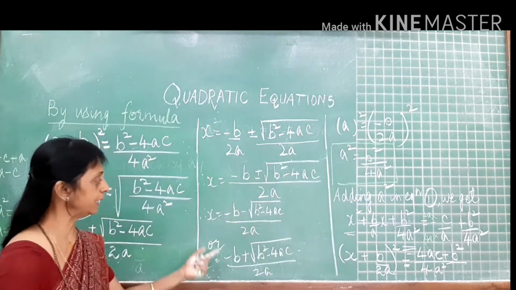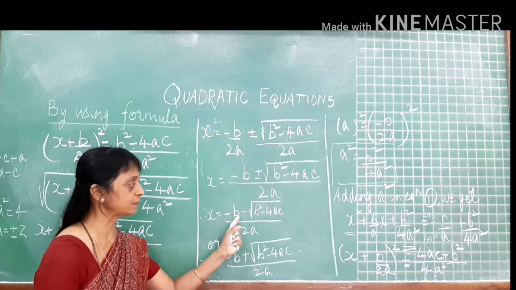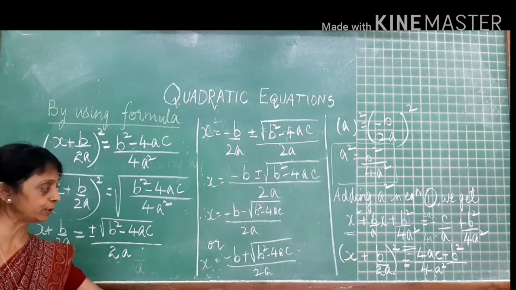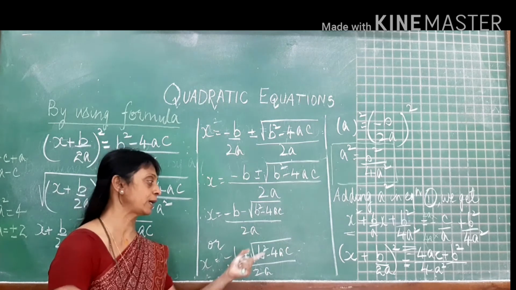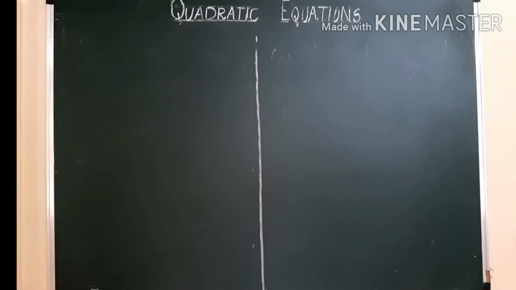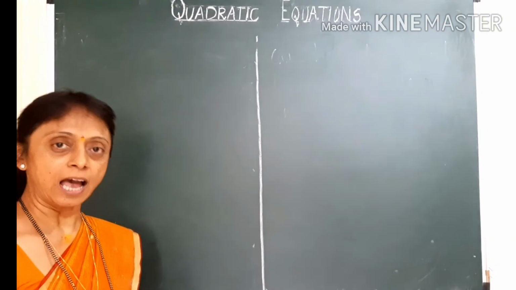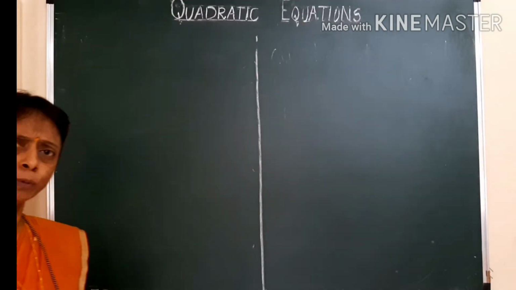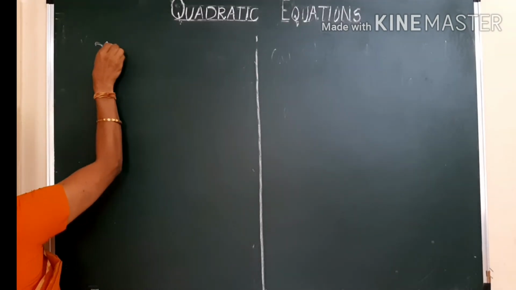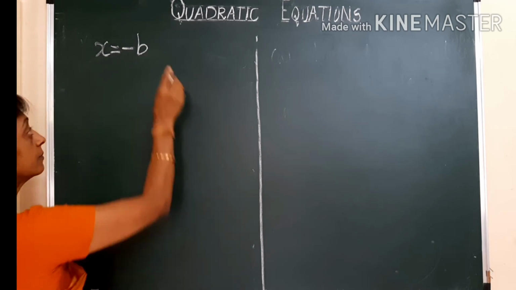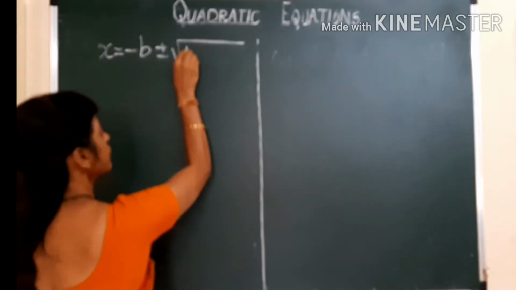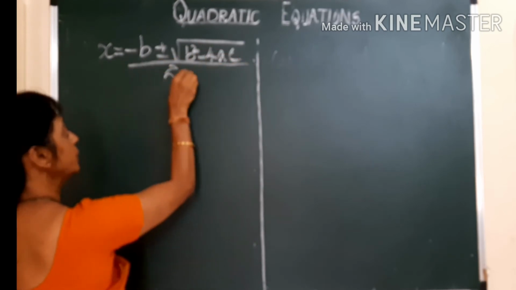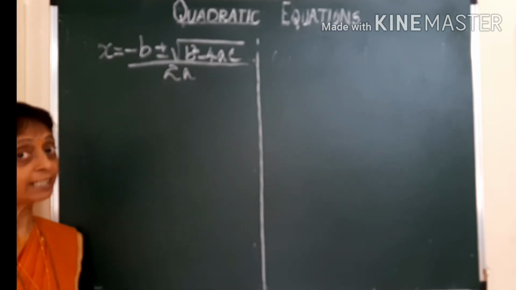So what answers did we get? We got the root, one root as minus b, minus root of b square minus 4ac upon 2a, and the other one with a positive sign in between, minus b plus square root of b square minus 4ac upon 2a. Now children, you have derived the formula, as to how do we use it to find the roots of a given quadratic equation. What was the formula that we derived? It was x is equal to minus b plus or minus root of b square minus 4ac upon 2a.